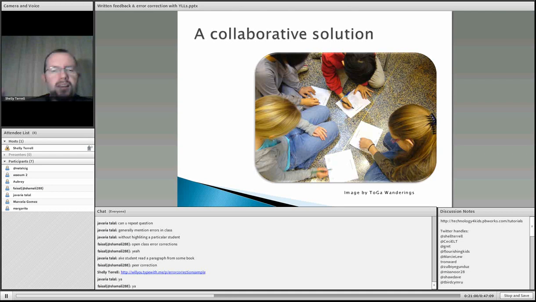Now, obviously here we're doing this in an online setting, so you can't easily communicate with each other while you're doing this. But as I said, in the classroom, they will communicate with each other. So what I do in class, as I said, they work on this in groups. When they've finished, quite often on the class computer, on the projector screen, I will display a paragraph using this "Will you type with me?"